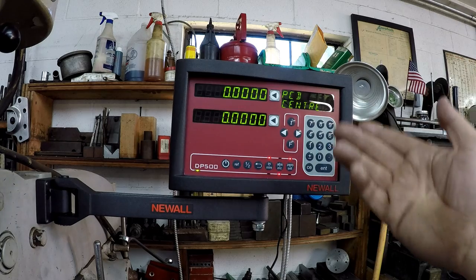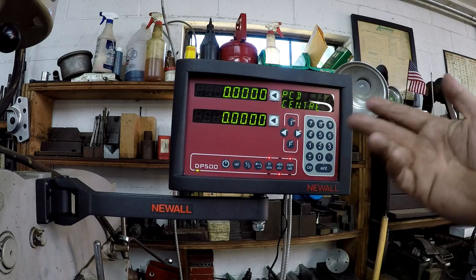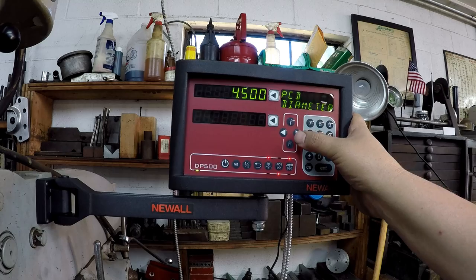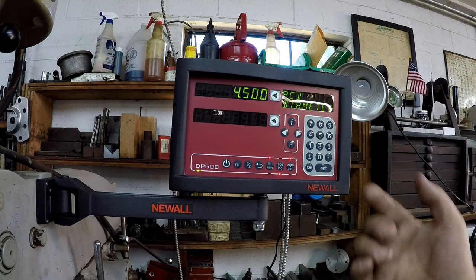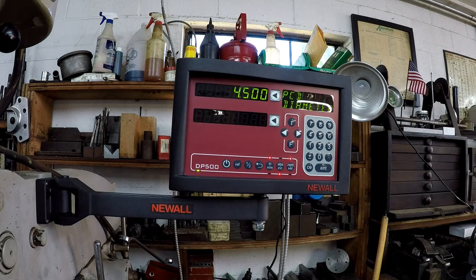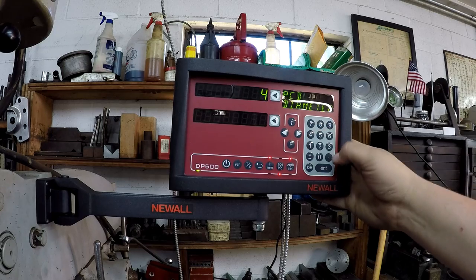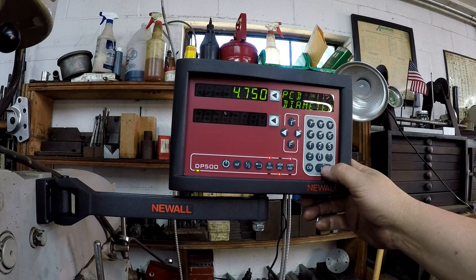Okay, all right, so now we're in there. This is basically where you're going to start your circle. I usually am always on zero. Okay, so then we'll go to the next one, your diameter. So we'll go like we're doing a Chevrolet pattern, 4.750. I think that was right. Yeah, 4 3/4, 4.5 is Mustang pattern.